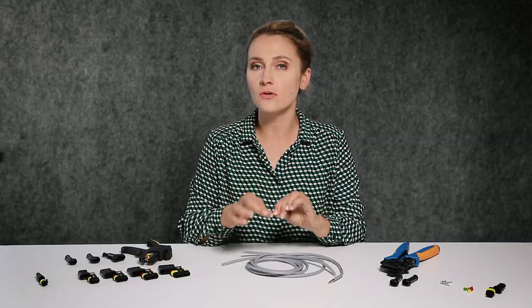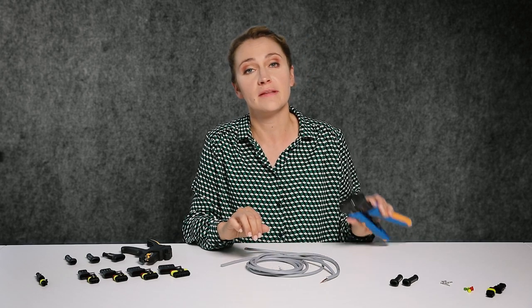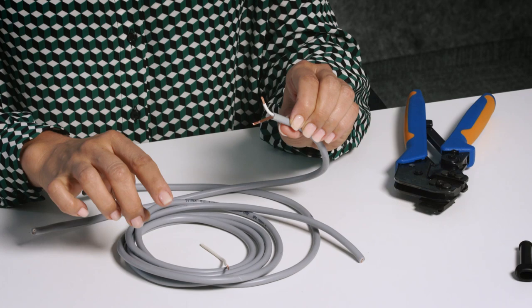At this point you might face a problem: if you are not using the appropriate stripping tool — just a kitchen knife — you might cut the core at the wrong angle, tear the insulation, or damage the strands. One question arises: should we pre-twist the wire before crimping? It's not recommended as it can damage the core and weaken the joint. By twisting the wire you can change its circular cross-section, which is not supported by the appropriate tool. You might gently tighten it to fit the contact.